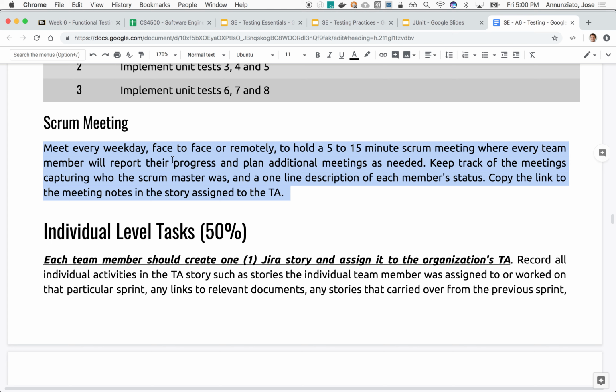In particular, keep track of each other. There might be a team that always breaks the build and is causing the other teams to have to wait on a fix, or there might be a teammate who never shows up for the meetings. Record all these things in the Scrum team meetings. The TAs are going to keep track of these things. If you don't record any of these, we won't be able to help you out.